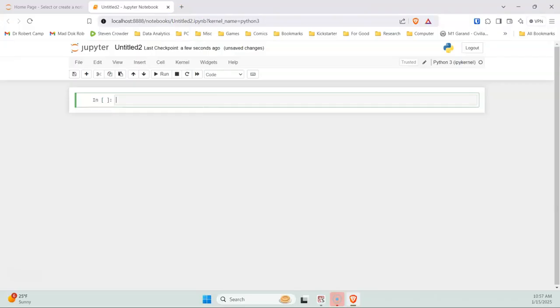All right, and so this kind of works the exact same way as Spyder does, except it allows us to build stuff in what are called cells. And the cell is kind of the body of the notebook. This is exactly like that script window in Spyder. But what it allows us to do is it allows us to break up the code a little bit and just be able to run pieces of it instead of running the whole thing. Which in one way is kind of nice, because you can test pieces of it really easily.